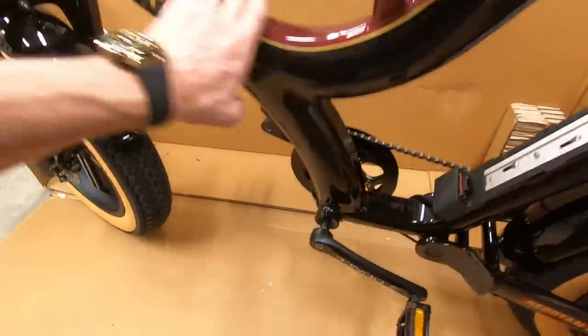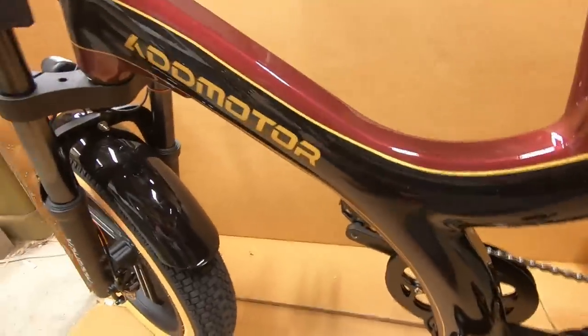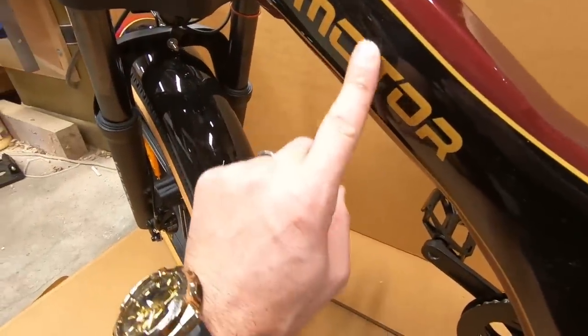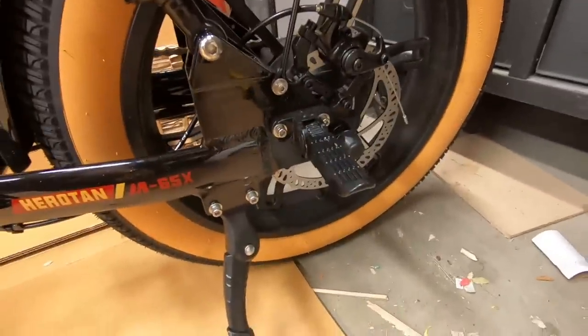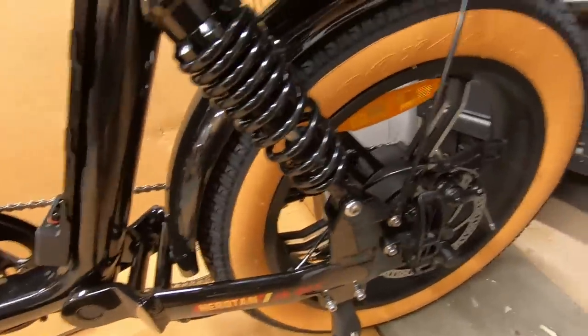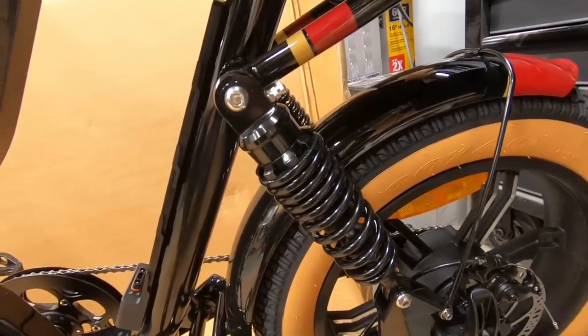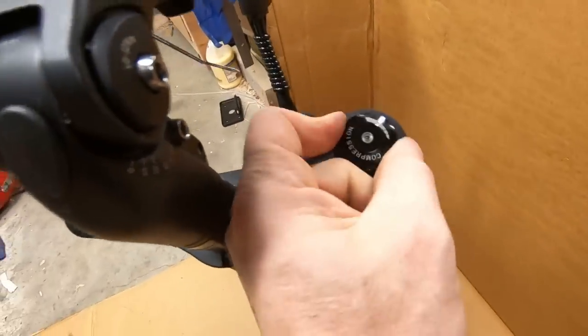Get a look at this. This thing has blown me away. I just can't believe how sweet this paint is. These are not decals. This is all painted on. You got rear pegs. Amazing adjustable kickstand. These are mechanical disc brakes. Hydraulic would be obviously more better. We have our compression adjustment.